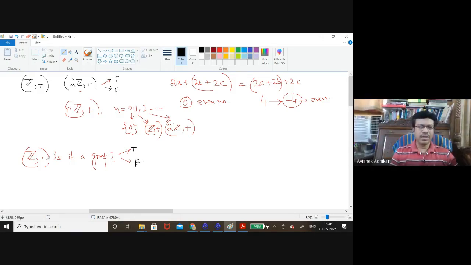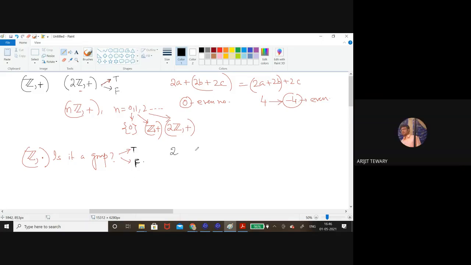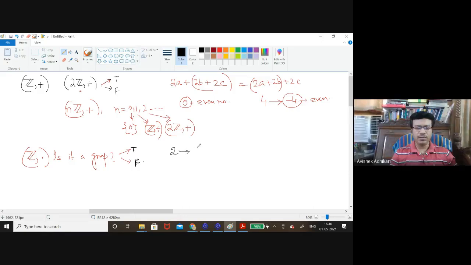So line by line, let us try. If I multiply two integers, then that would be an integer, no problem. We can switch the brackets, no problem. One is the identity element, that is also not a problem. But what would be the inverse of 2? The inverse property will not be satisfied. The inverse of 2 should be half, to maintain 2 into half equal to 1, which is the identity element. But unfortunately, half is not within Z. So you cannot have a multiplicative inverse of 2 in Z. As a result, this is false.